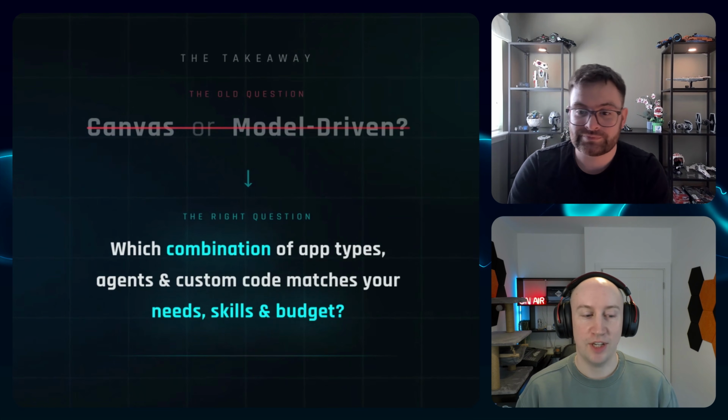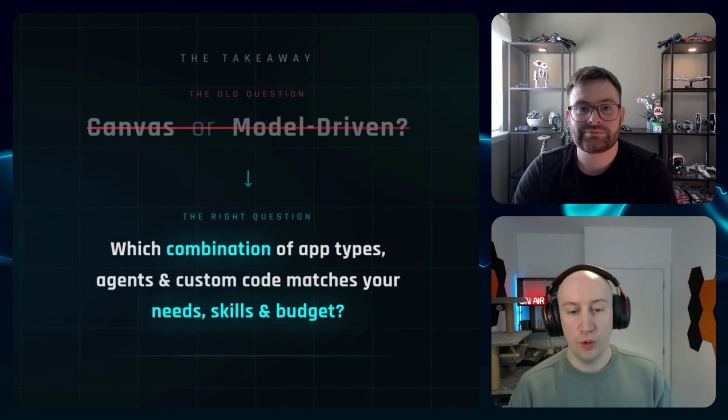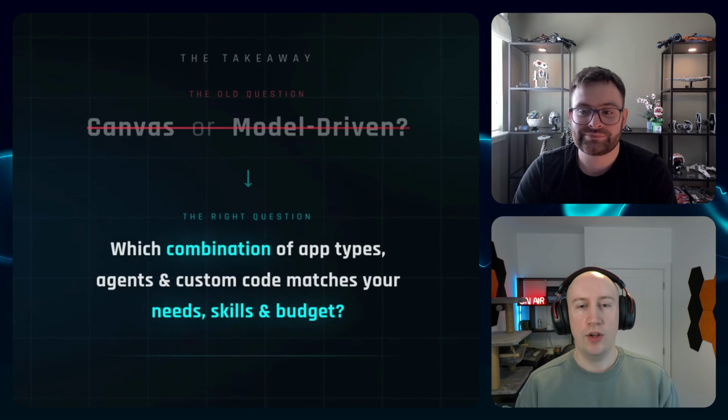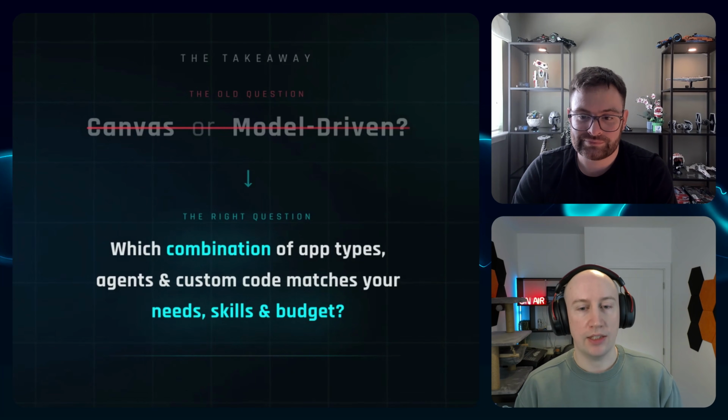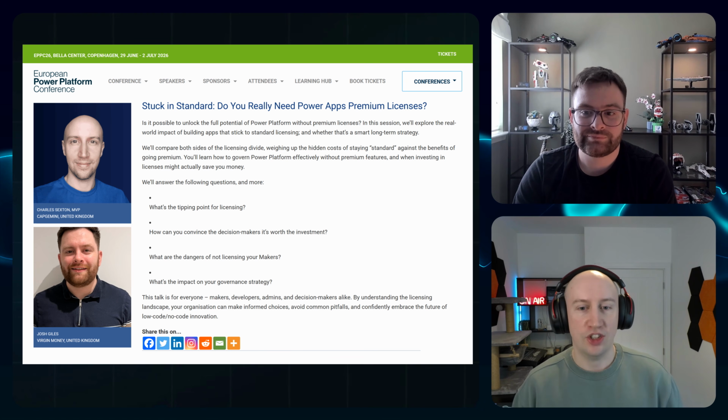Yeah, that's going to be a really interesting one because, as you say, it's very nuanced. And the other side to it, of course, is the budgetary side, the monetary side, which we're not going to cover in full detail in our next video. But if you come to the European Power Platform Conference, you can see us do a talk on it where we will give the details that will help you to actually choose, like, should I go the Power Apps Premium route? Should I stay within standard licensing? And all of the nuances around that.